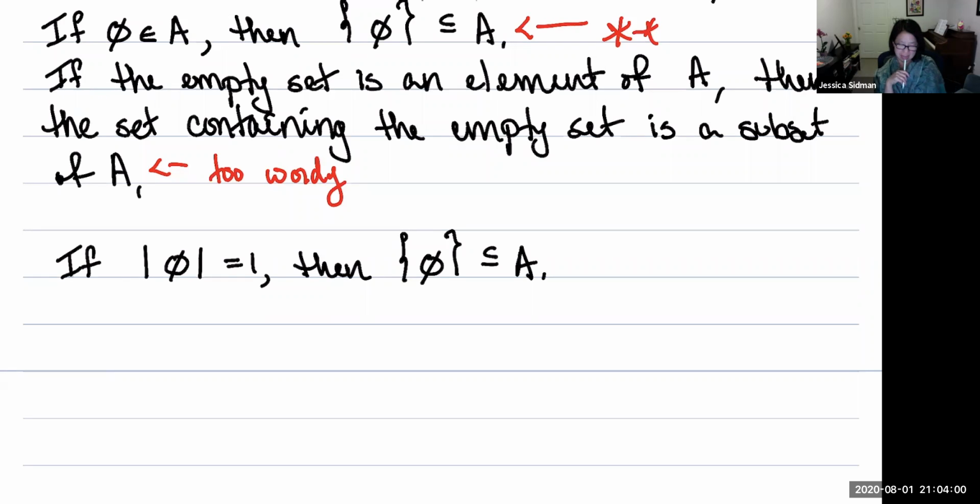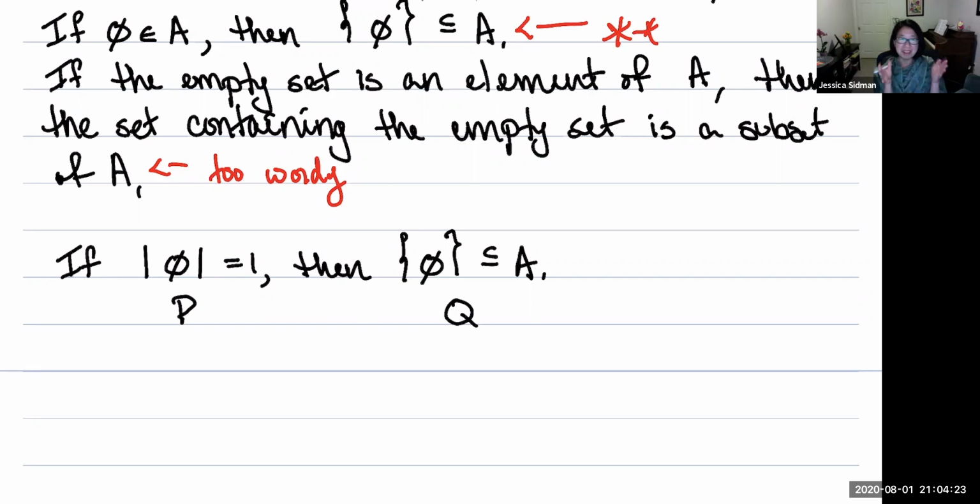Now let's think about this one. If the cardinality of the empty set is 1, then the set containing the empty set is a subset of A. Well, let's think. This is the P part now, right? And this is the Q part. Is the P part true?